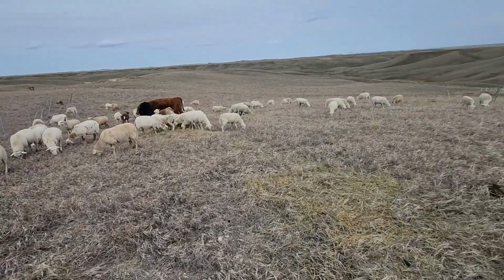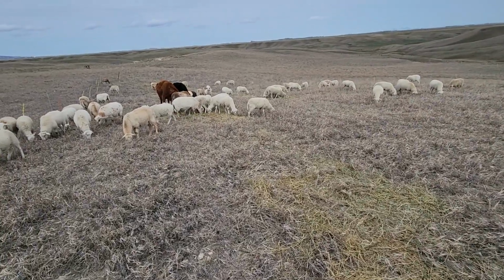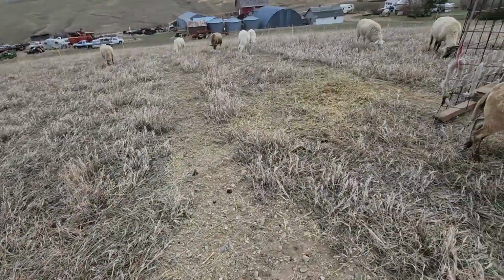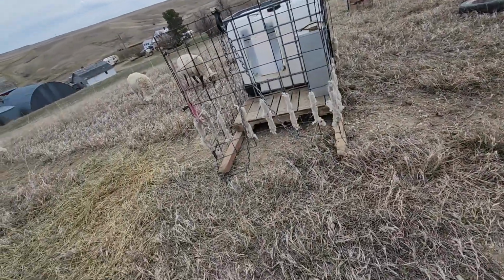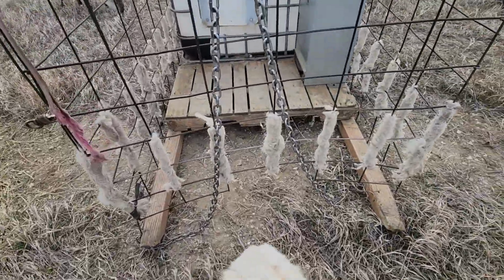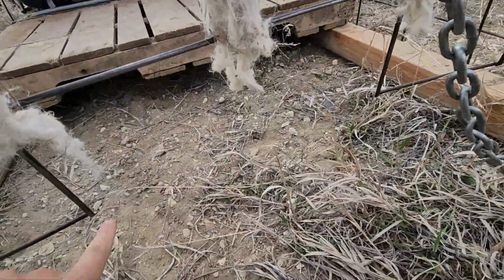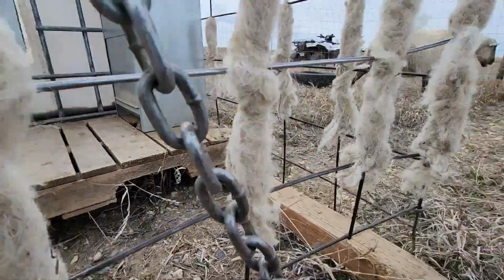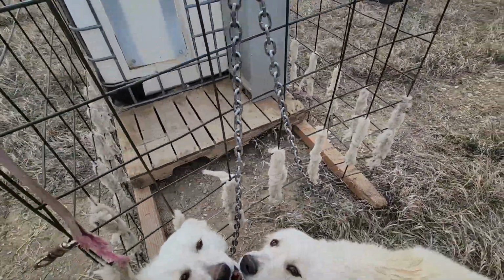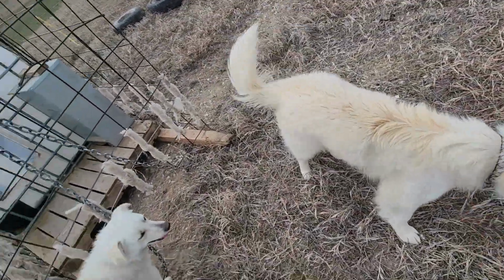Alrighty, folks. Well, we got them moved. They're happily where they're at. So, I did manage to get the dog. Hi, dog. I did trim out this piece on the dog kennel. I don't know. I'll probably end up with some problems with a few lambs, but I just used a grinder and cut out that T so the dogs can get down in there a lot quicker. Of course, I can't get my head down there with the camera because puppies.